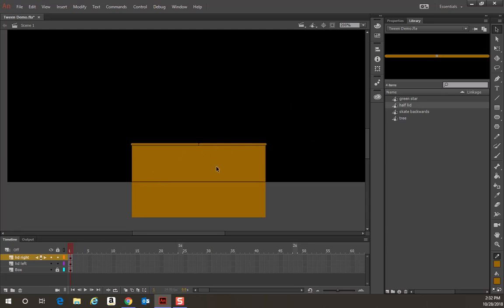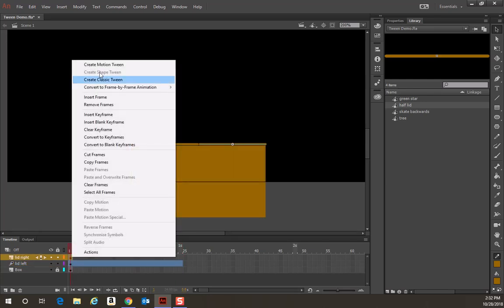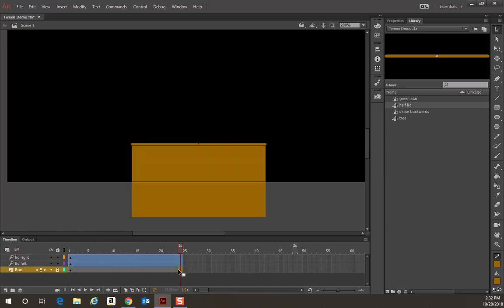Now, in order to make them open, what I want to do is right-click the first one, say Create Motion Tween. I'll right-click the second one, say Create Motion Tween. But as you can see, it moves me out here and my box goes away. Well, that's easy. If I click on that last frame and I press F5, the box moves all the way out. So just like you did with the Angry Animator or the animation timeline that you came up with, if you press F5, it extends on any given frame.